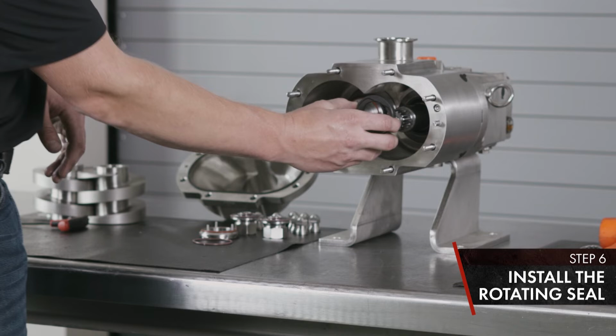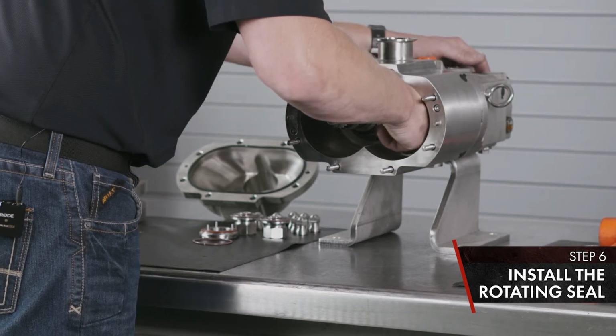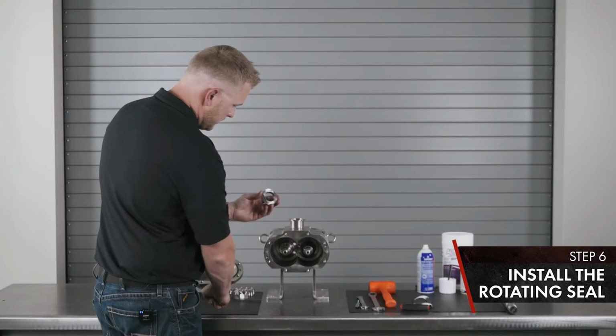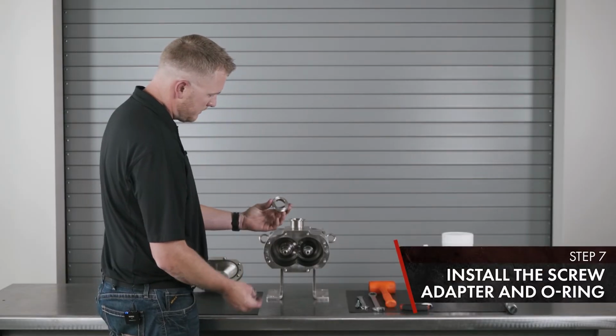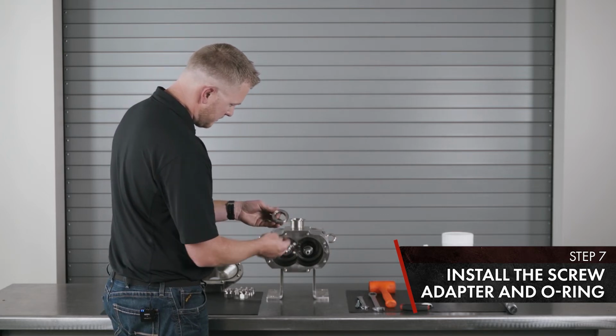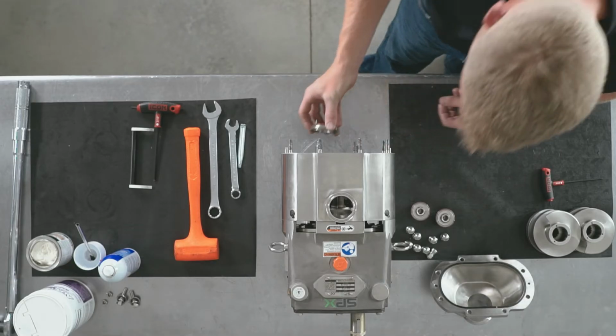Rotating seal. Screw adapter and O-rings. Make sure your flats align with the flats of your seal and install.